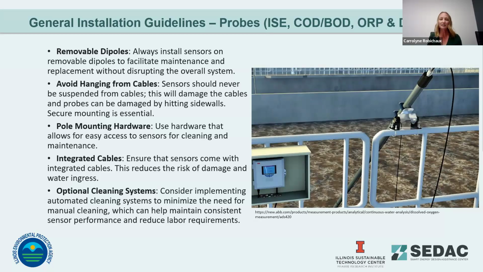Another installation guideline, depending on what cost you have for putting in one of these systems, is going to be an optional cleaning system. So what that is, an air compressor that is connected to a piece of polyethylene tubing that runs down to the end of the sensor. The air compressor is controlled by the controller. There's a set timer that you can put in there, and it'll activate a relay, which will turn on the compressor, and that'll blast air across the end of the probe face itself. So that is going to reduce manual cleanings where you have to physically go in and remove the probe from process.